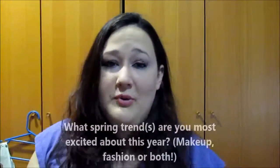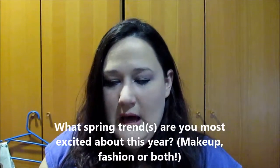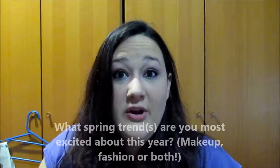What are your favorite spring trends? Well, I've been writing a series of articles that have to do with the trends for this spring and summer. And the first trend that I really like that really fits spring for me is pastel in general, but really, really the mint color. I really like the mint color. I already got a maxi chiffon skirt, and I have a hat that color, and I have pants that color, and I got a tank top that color, and I think I have 2 different colored blazers.